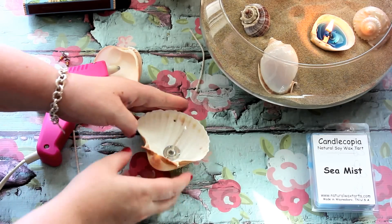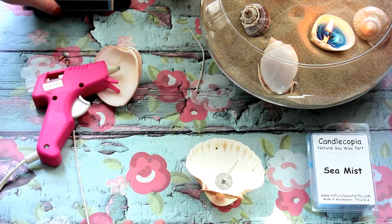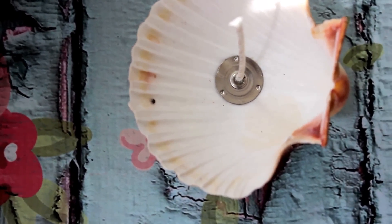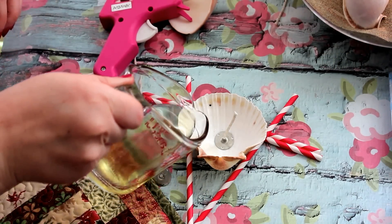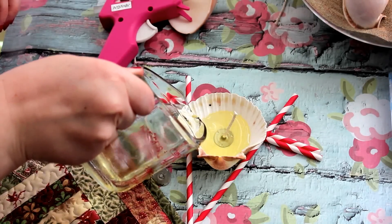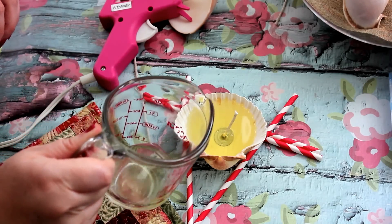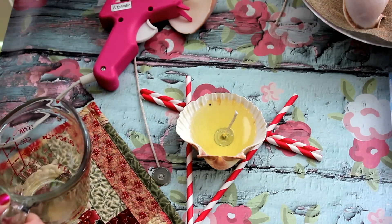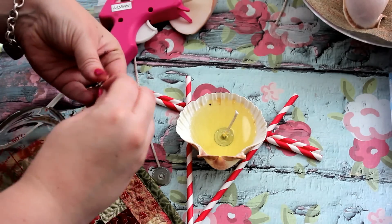All you really have to do at this point is just pour in the wax. You can make a lot of these at once, and it doesn't have to be perfect in the center as long as you like it. I put straws around the candle and just pour in the wax. The wax I melted for about 90 seconds in the microwave — it was simple and easy. Make sure the dish is going to be really, really hot when you pull it out of the microwave.